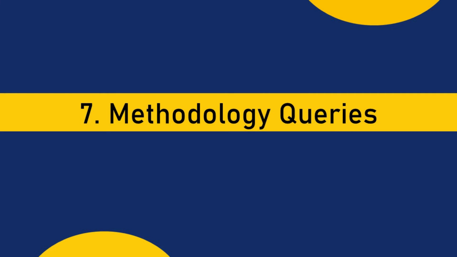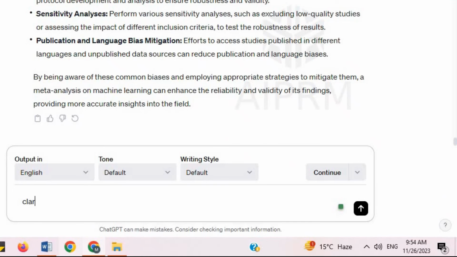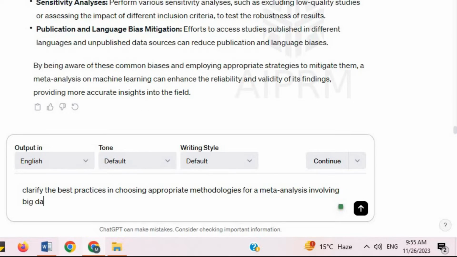Methodology queries. For example, I will say, clarify the best practices in choosing appropriate methodologies for a meta-analysis involving a chosen variable like big data.